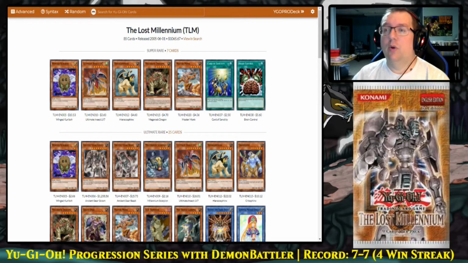We're going to hope for multiples of this. This lets you pay 800 life points to grab a face-up monster your opponent controls until the end phase. This will be very good for Monarch decks. It will be very good for making synchro plays once we have that available to us, but Brain Control is the biggest chase card of the set.